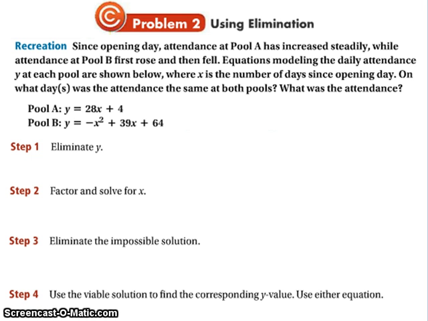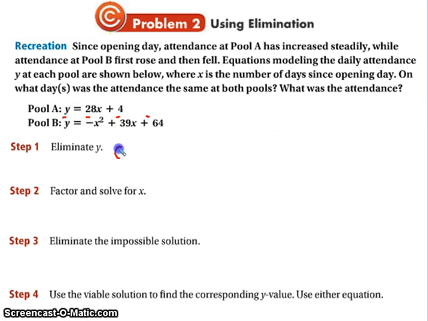Okay, using elimination. All right, these are the old methods for systems of equations. We learned how to graph them. We learned how to eliminate one of the variables. We learned how to substitute one of the variables. Okay, so that's what we're going to do. We're first going to eliminate the value of y. We're going to subtract these two equations.